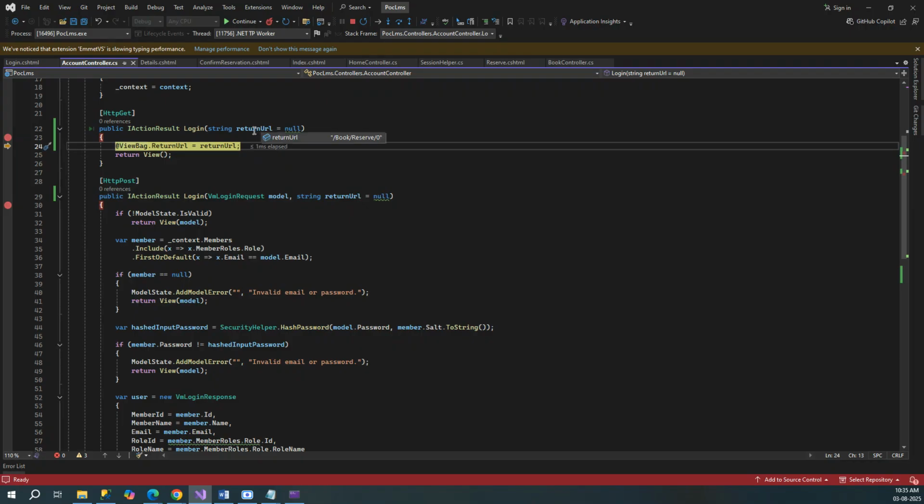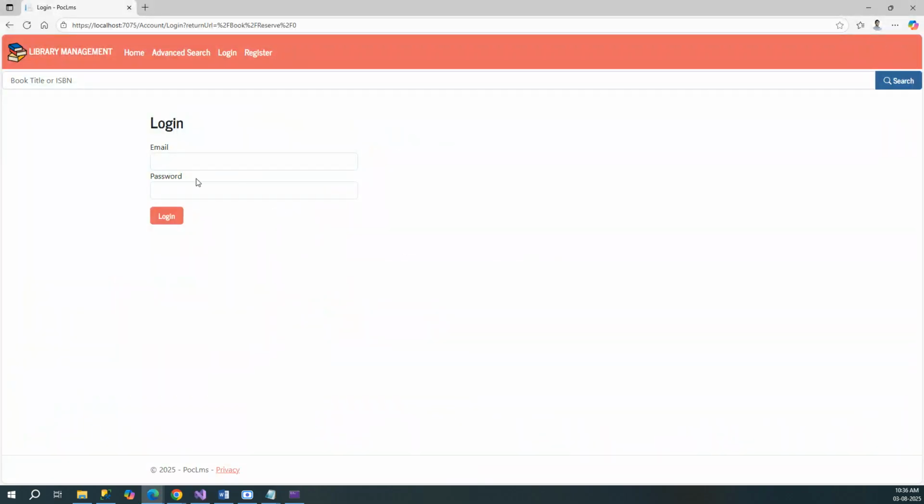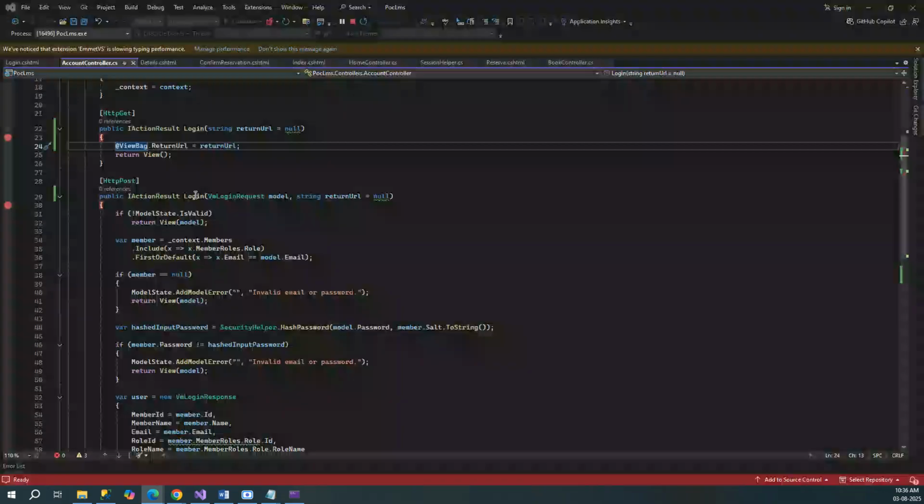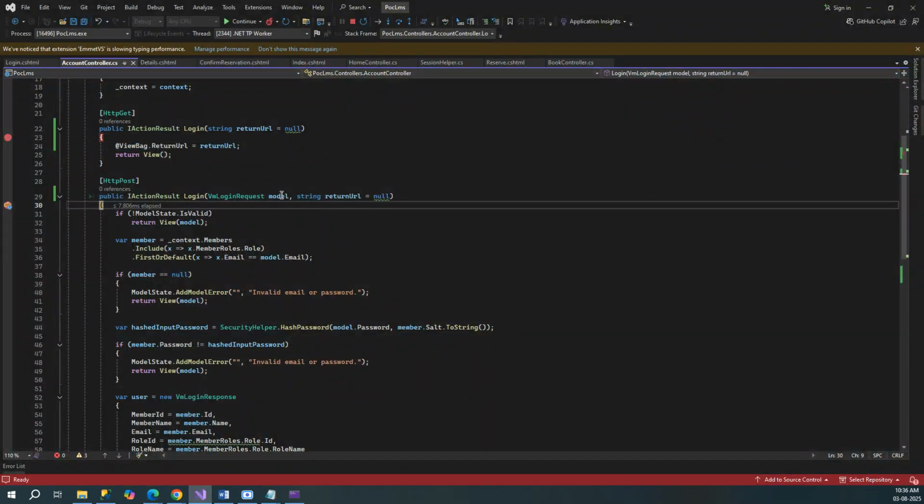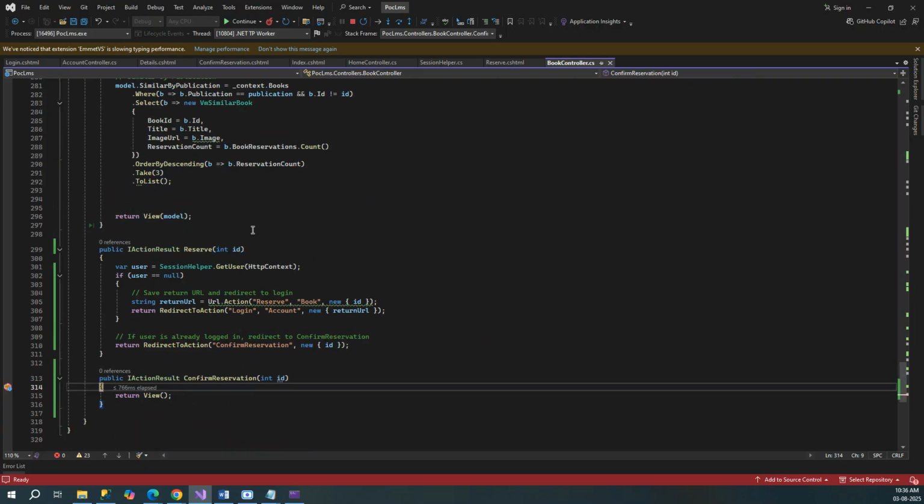Okay, why do I have this as 0? Hmm. Okay, let's see. No worries. Let's move ahead. So let me log in as a member, and this time we are logged in over here, and let's say F5. This time it should take us to confirm page. Okay.